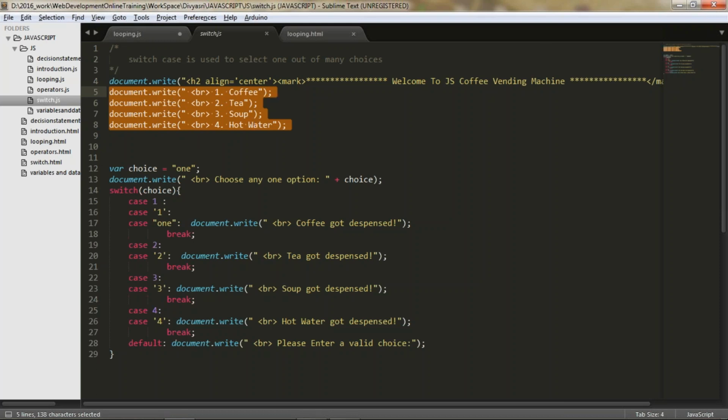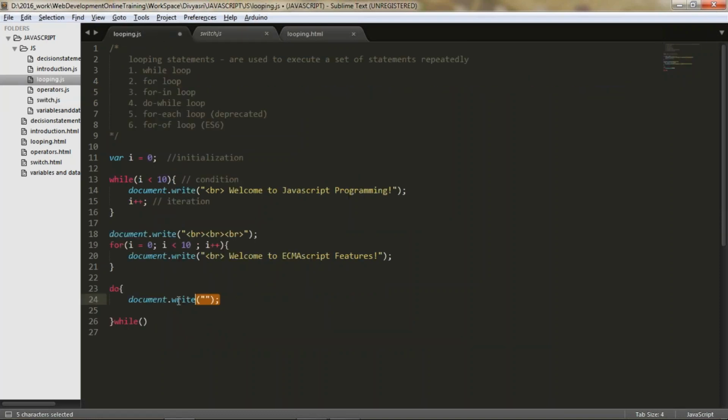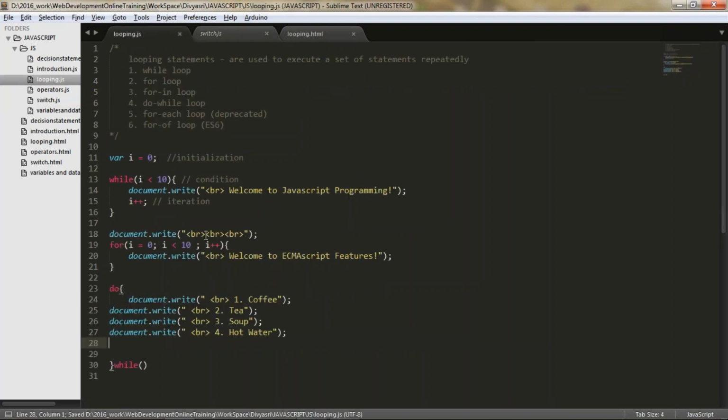Without testing any condition. See, when I power up the coffee machine, you need to display some menu by default on the coffee vending machine. From the next time onwards, that means once your coffee or tea got dispensed, or whatever option you have chosen, the program needs to display the menu again. Why? Because the second user will interact with the machine. Got it? So each and every time you need to repeatedly display the menu.